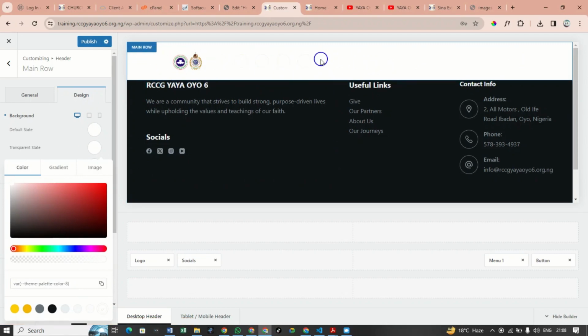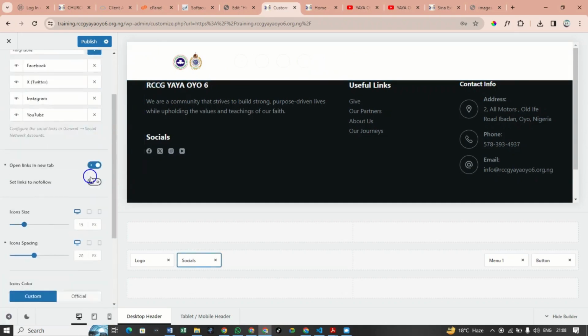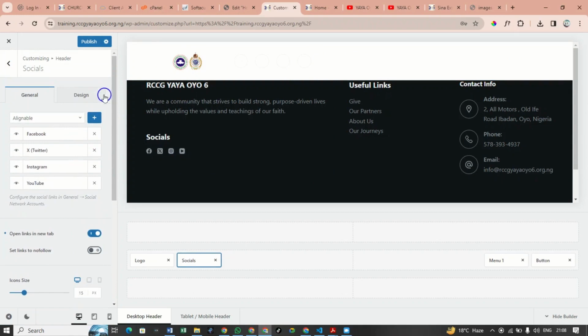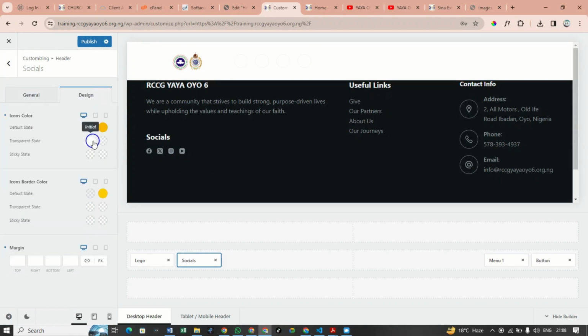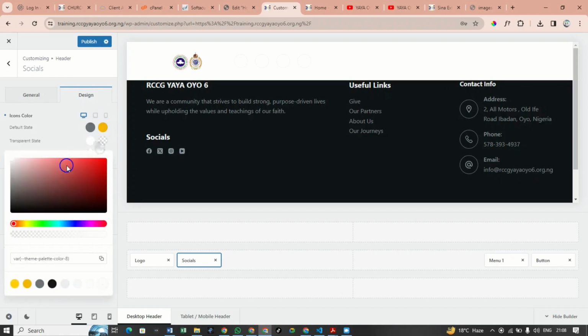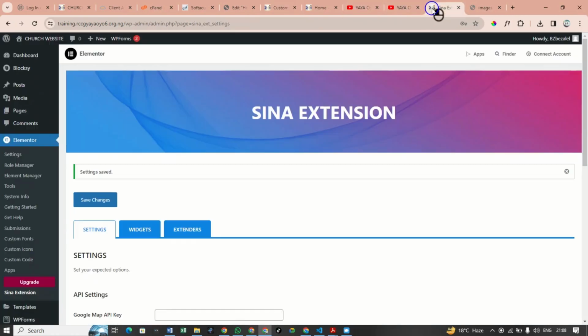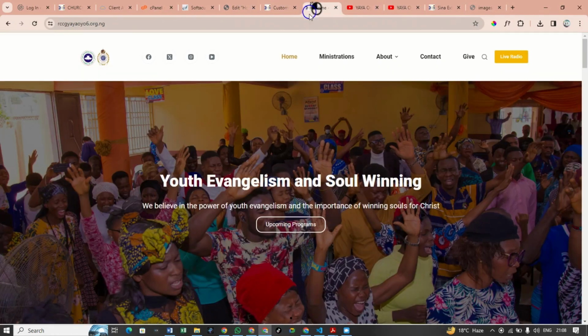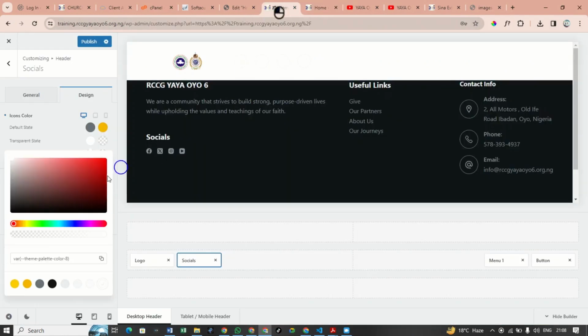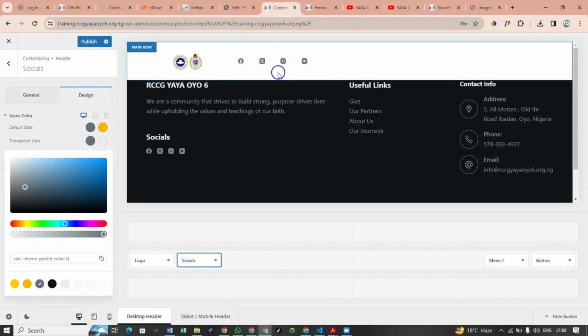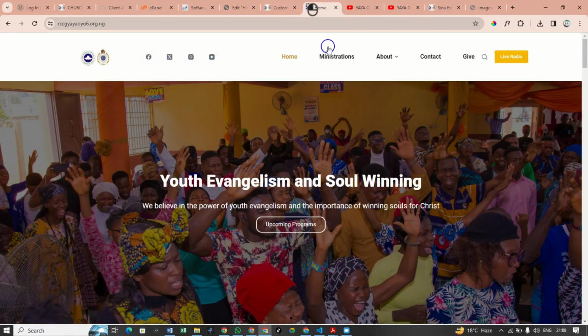So you see now, just click on the transparent side, come back to your customize, click on the transparent side, and you'll be able to do that. Now, because normally our icons are white, we have to change the color of the icons. You go to social there, you click on the icon, you change the color on transparent. So we want to make them, I think we use this color there. You can see they are not showing. Just make sure you follow my mouse. It's very easy to understand.